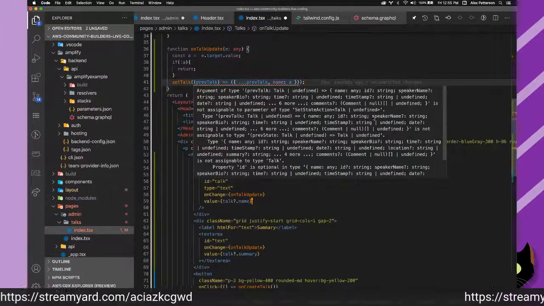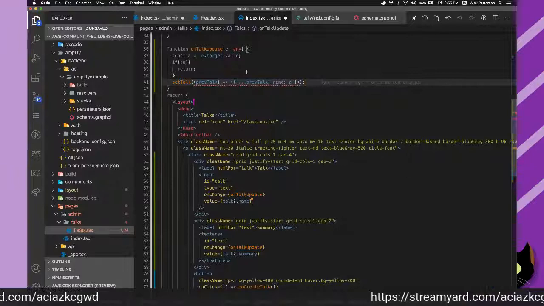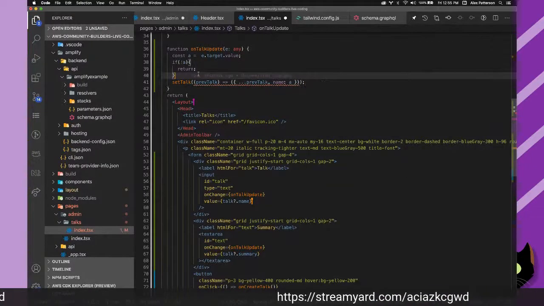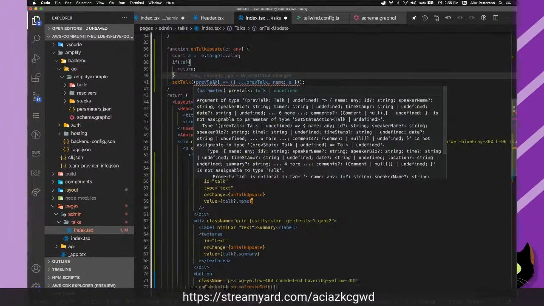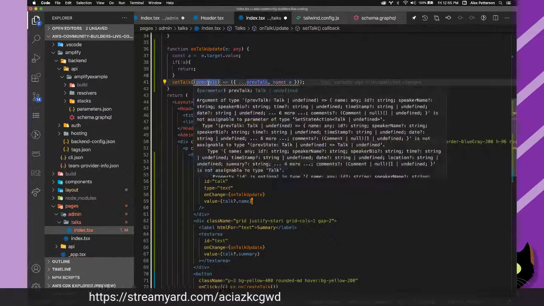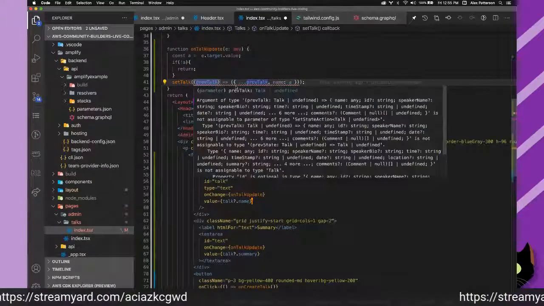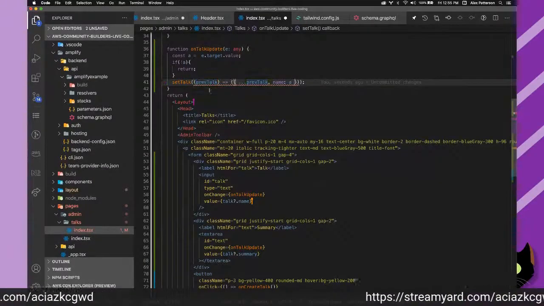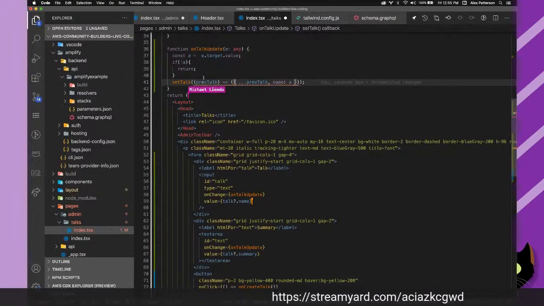Don't you need to throw that into the if statement? Oh wait, you're saying if not. Okay. Usually it's cool with that. I don't know if it doesn't like prev talk though. Argument of type... This is just a TypeScript error. Yeah, it's totally that.